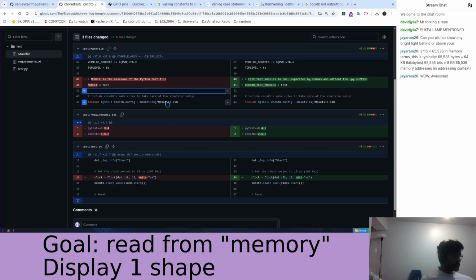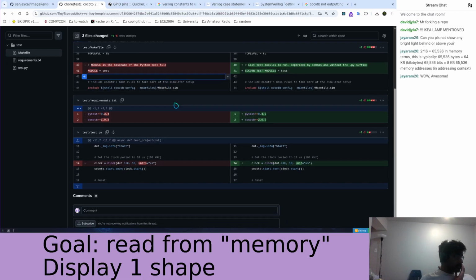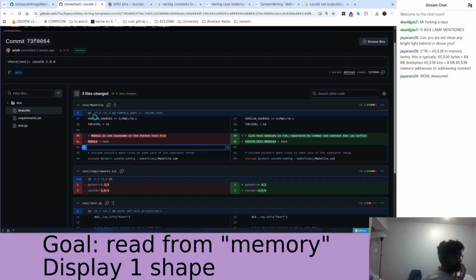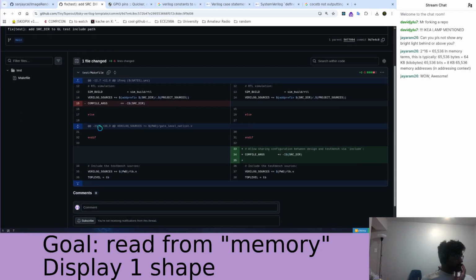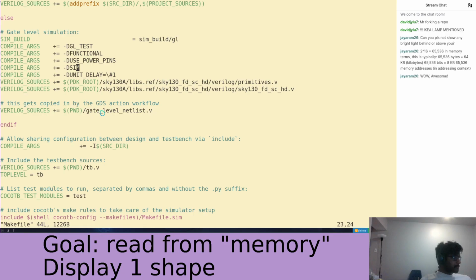Okay, what if I just... No, we know it knows where it is. Units, unit. Okay, yeah, that's fine. This is all good, so it didn't break here. This was two weeks ago, yeah. We know it was working at this point. What changed here? Compile logs -i $source directory. It moved where it is. Sure. Okay, well then.